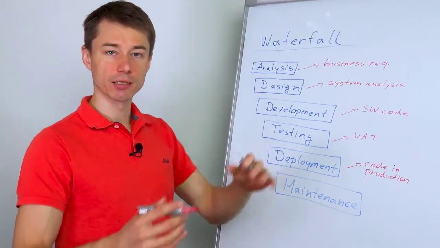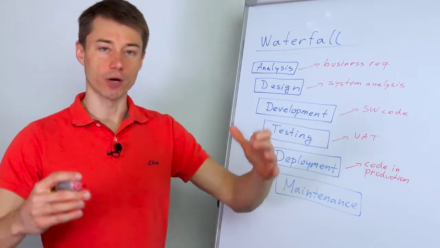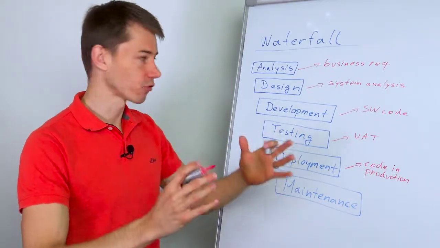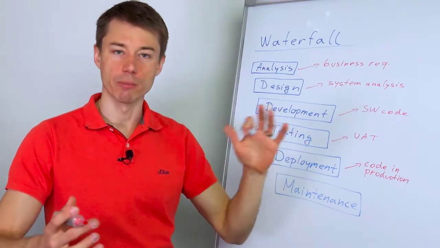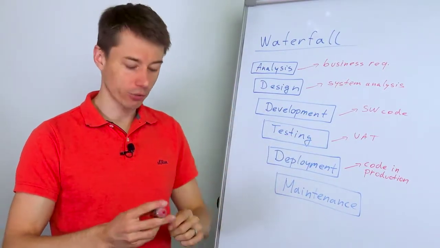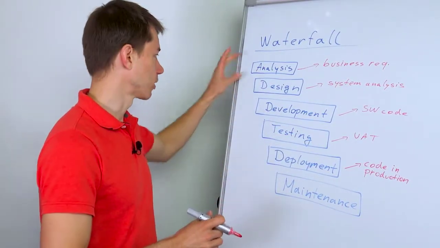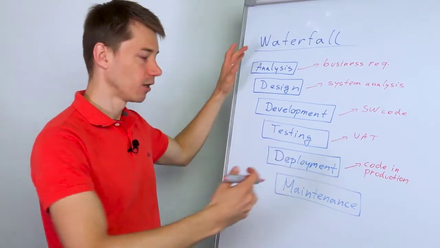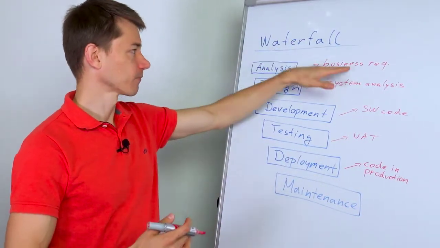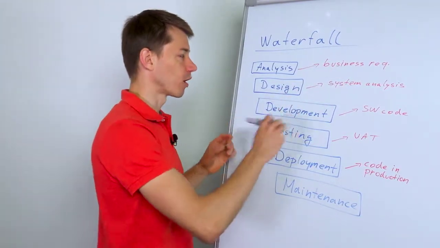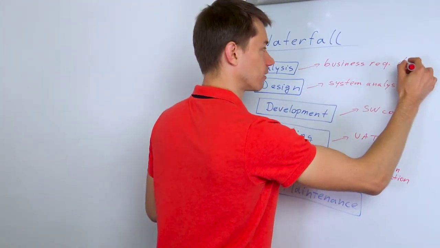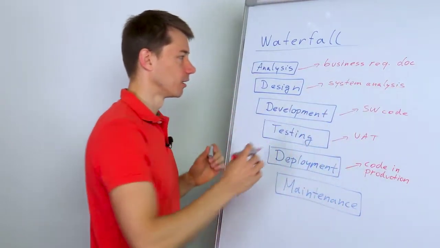So at the beginning, a team is supposed to analyze the project. We are talking about, for example, software development, right? So imagine a mobile application. We are going to develop a mobile application, so let's analyze it first. Okay, the outcome of the analysis phase should be a business requirement document. Okay, so this is a document.